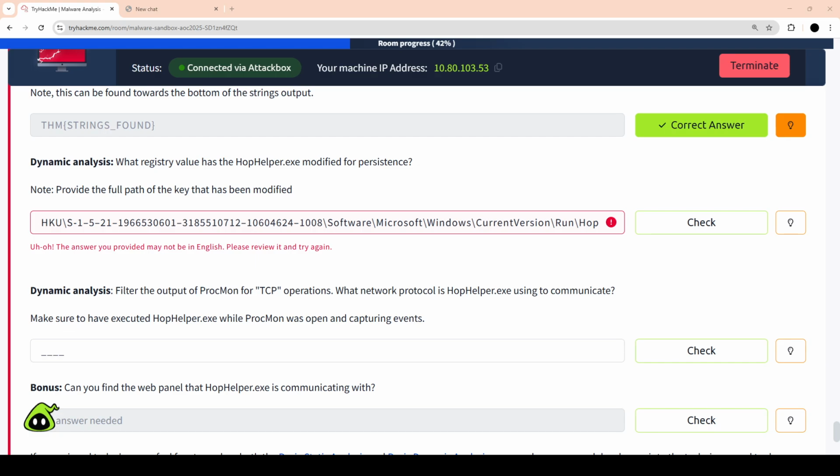Yeah, here we have another one. Let's see if that's better. Registry value.